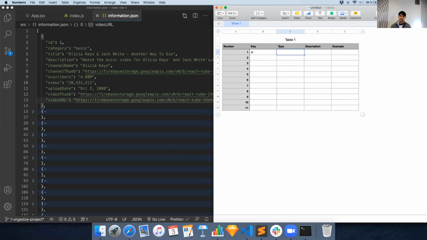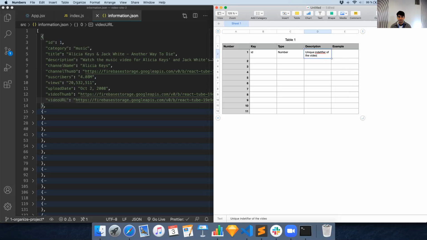Perfect. And as a type, I can see that it's not a string, it's actually blue. That means it's type number. Basically, what does this look like? This looks like a unique identifier of the video.